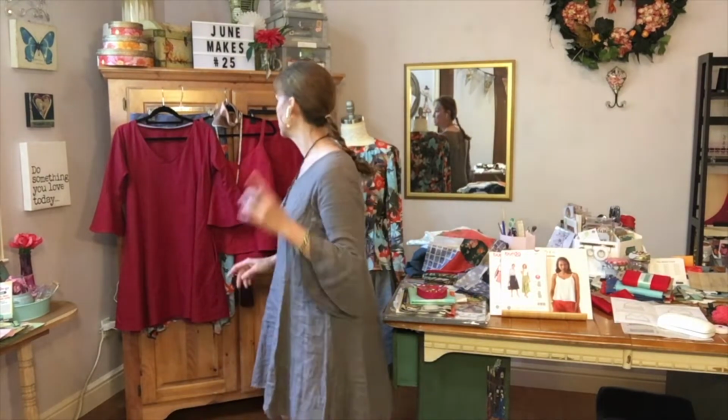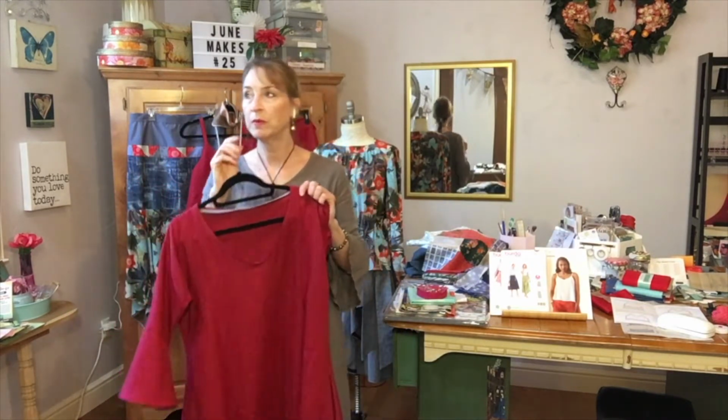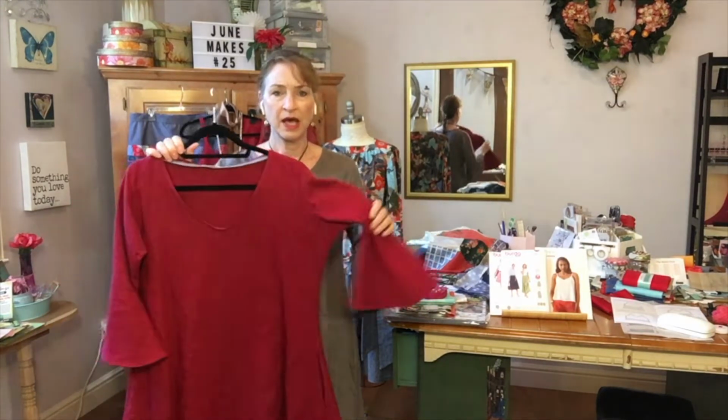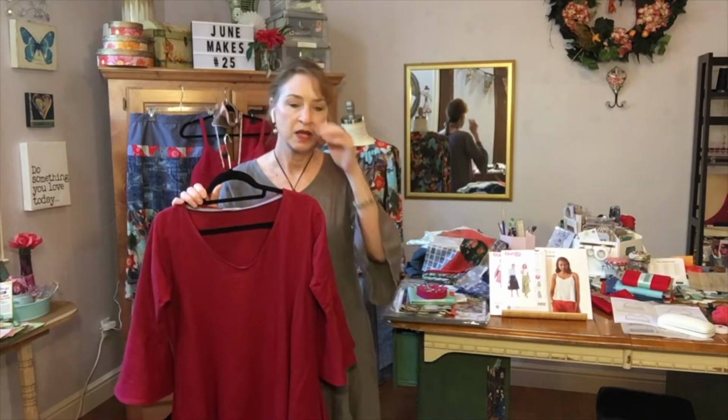Excuse me for turning. I sewed this probably a summer or two ago, and it's out of a linen, obviously a little bit heavier than this, and I pretty much just traced it. There are lots of videos out there. One of my favorite sewists who does a lot of upcycling with garments, tracing and self-drafting, I think, is Made with Wendy or something. I'll try to link her channel. She's super popular, and I haven't watched her in a while, but I'm pretty sure she does self-drafting.